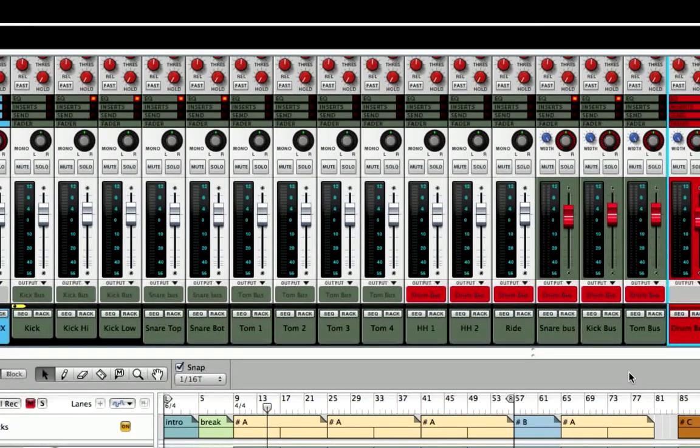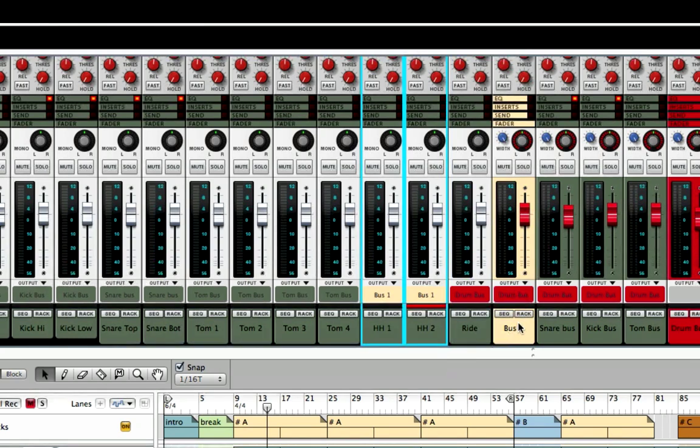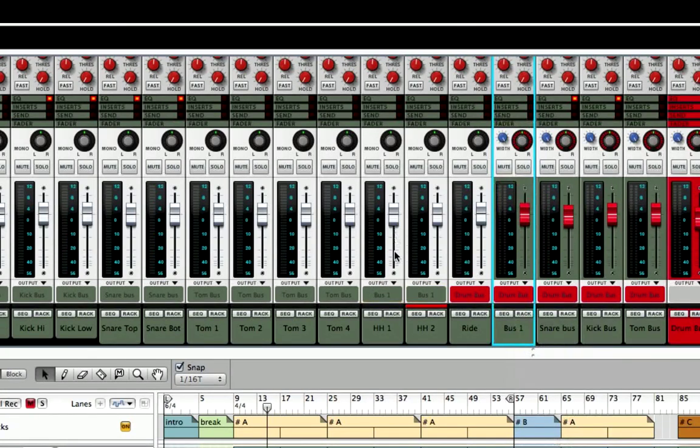So let's start with the drum set today and get it panned up and get some levels in here and get our drum sound. The first thing off the bat, I need to create a bus for my hi-hats because I'm going to want to be able to pan them to one side. It's much easier just having everything go into a bus. Plus this gives me my stereo width, and I'll explain a little more about what the stereo width does and how it can help you out. It's actually very easy to understand. We'll call this hi-hat bus.